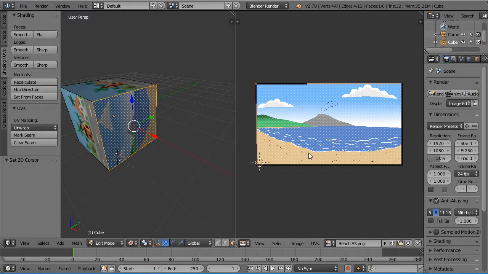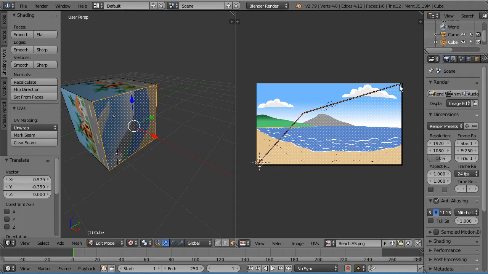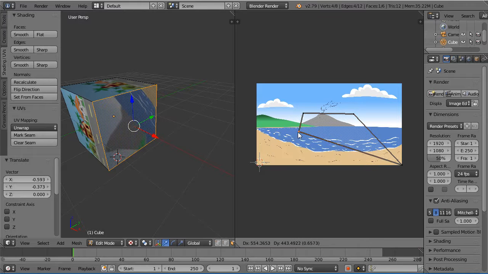One other thing that I'll show you in the UV editor, notice that we've got a bounding rectangle here. If I click on that and drag it, let's just try to get that volcano. So I click, drag, and then click again, click, move, click again.